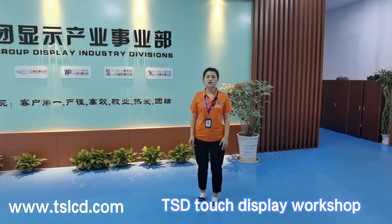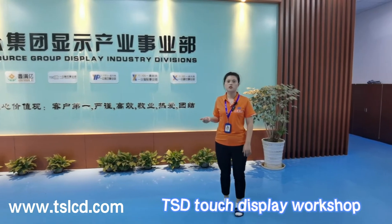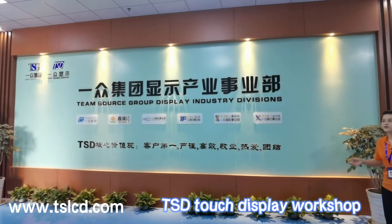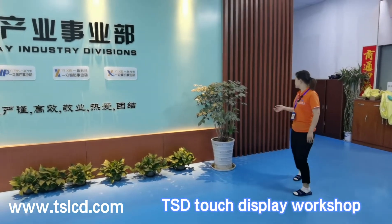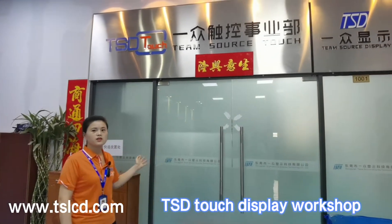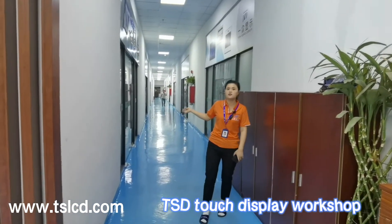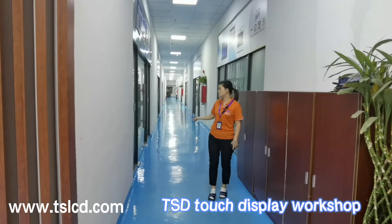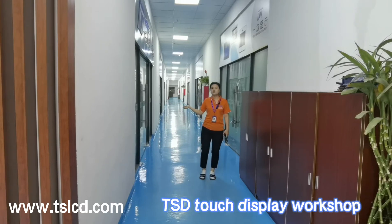Here is the 10th floor of this building. We have a polarizer parting workshop, a monopanel LCD workshop, and also a most important CTP workshop here. This floor is around 3,800 square meters. This is our CTP workshop on the 10th floor. Here is one of our other LCD assembly lines — it is about 1,700 square meters. This workshop is made to handle large quantity orders for the consumer market.